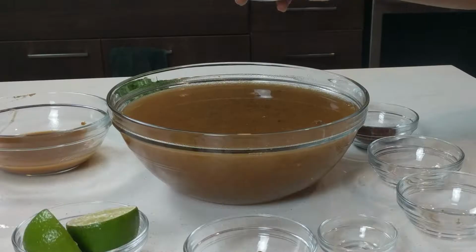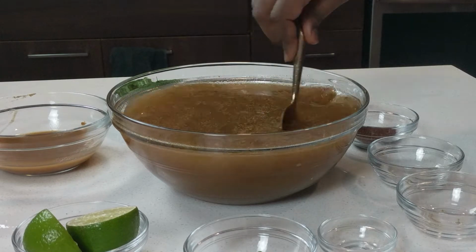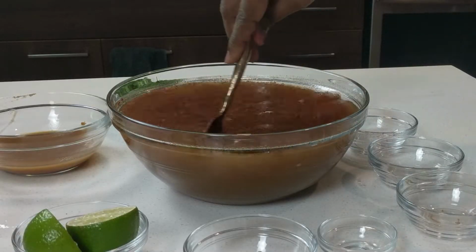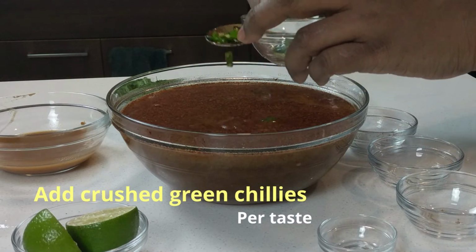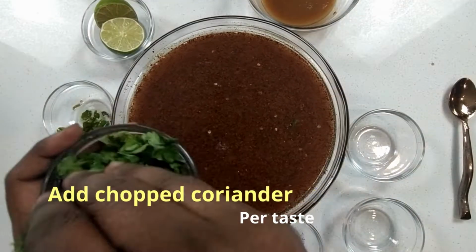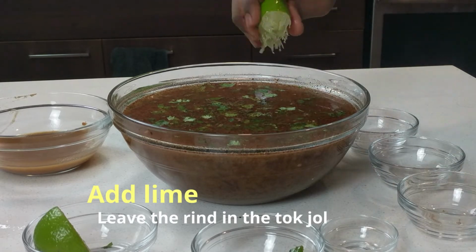Half teaspoon of roasted coriander, half teaspoon of roasted chili powder, small amount of crushed green chilies, some chopped coriander leaves, and juice of half of a lime. Leave the squeezed lime in the tamarind water. Mix well, and if you like the spicier street version, you can add more chilies.